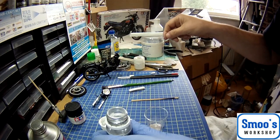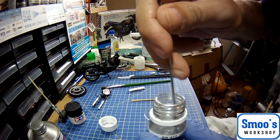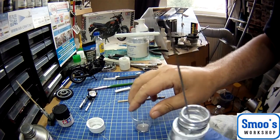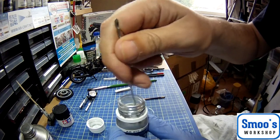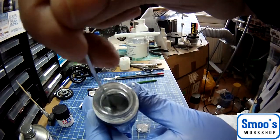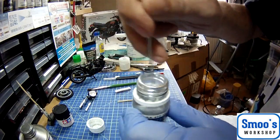Now I'm just going to mix this stuff up, because there's a lot of metallic pigment at the bottom here. I've got a little shot cup down here with some white tack on the bottom. I'm not going to need a lot of this paint, because it's just a tiny area. It's really thin. I don't even know if you can make out the marbling in there. It's enamel based, oil based.